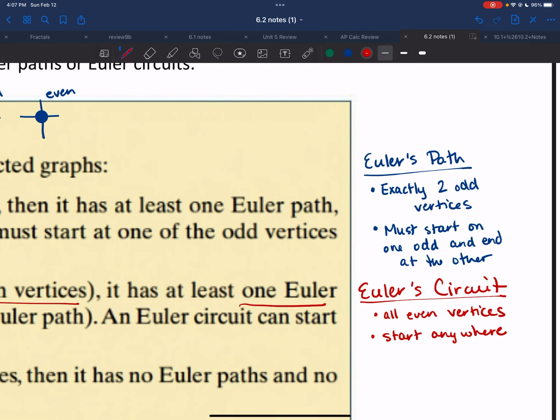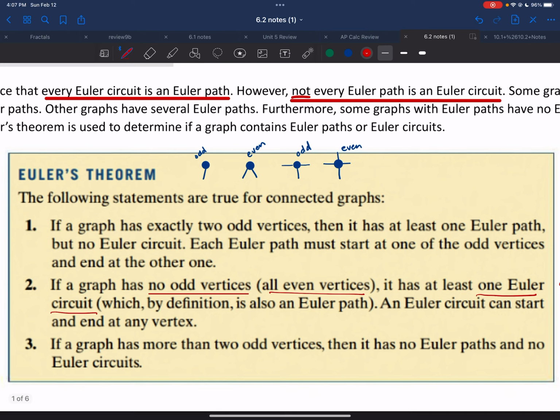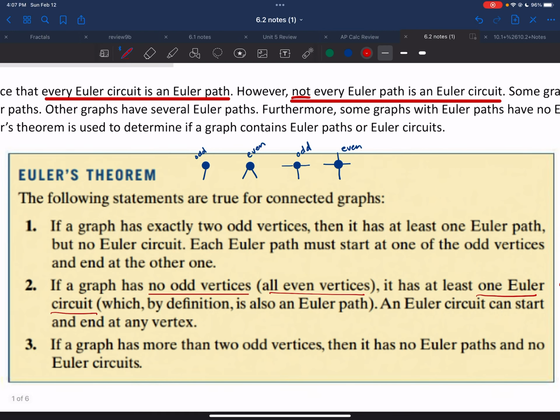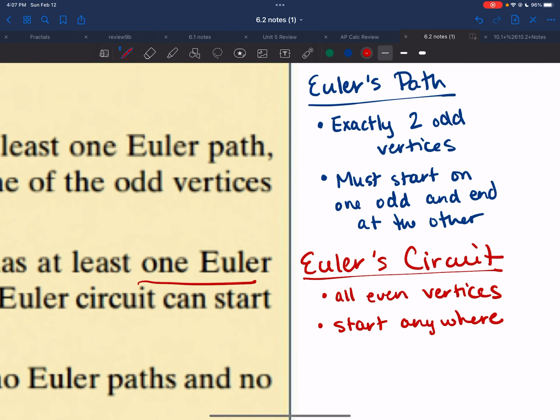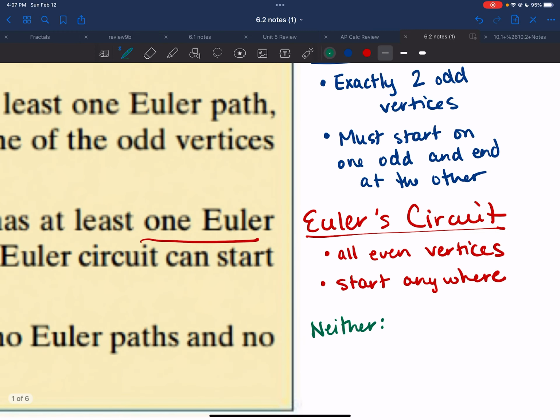And then if the graph has more than two odd vertices, then it has no Euler path and no Euler circuit. So greater than two odd vertices has neither path nor circuit.